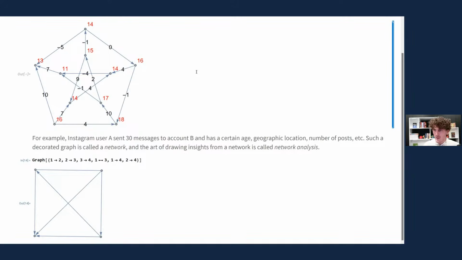Okay, now before we get into the real meat of this talk, I would like to say I'm giving a webinar on just purely networks and graphs on the 18th of December. And in that webinar, I can go into a bit more of the basics of how we construct graphs in the Wolfram language. But I can't really do that today because I wouldn't get through the content. So I can't linger on this for too long.